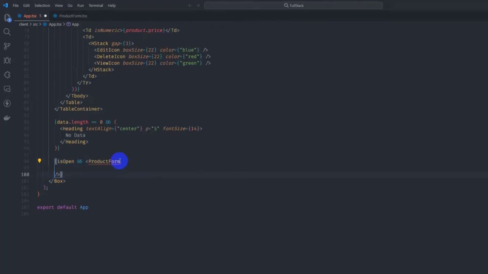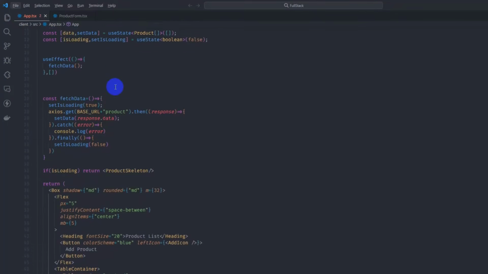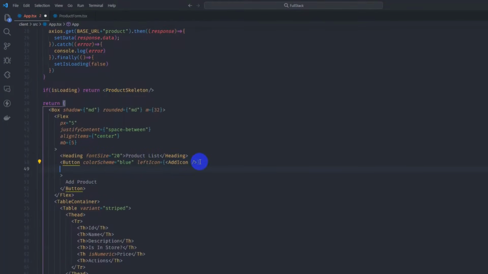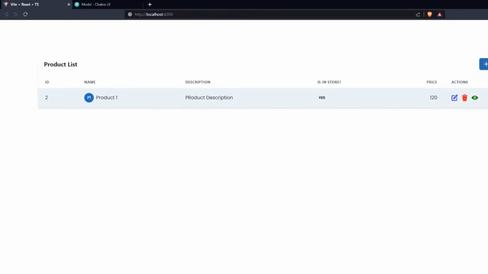So just pass here some props, so isOpen and isOpen, onClose and onClose. For calling onOpen, go to add product and find this onClick, so onOpen, save it and go to browser, click add product.